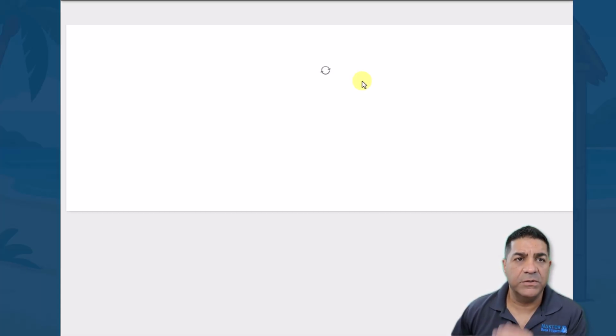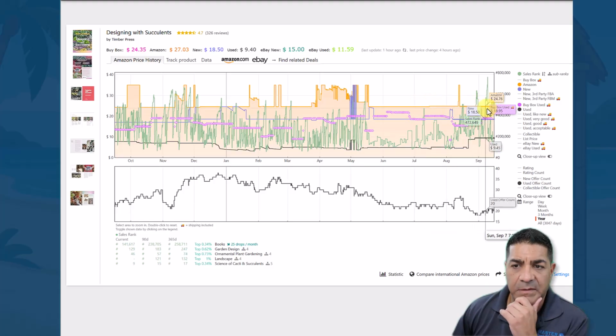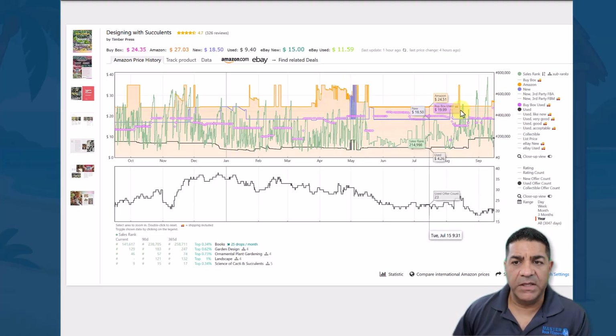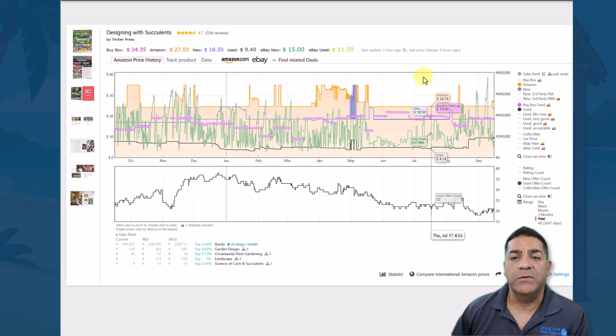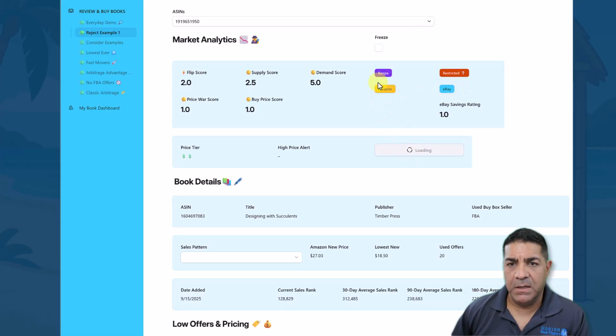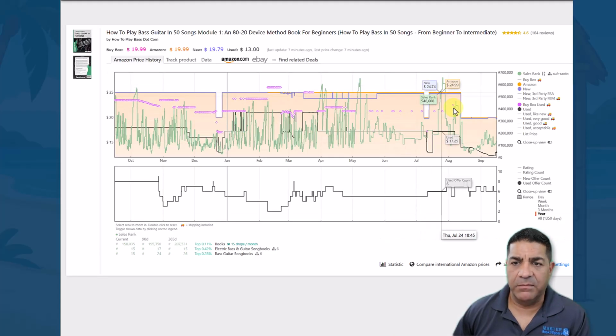And let's look at the Keepa chart on this one. Here's another one, same thing. This one is an inexpensive book. The Amazon price is $24. So I would just look at this. I wouldn't need to go and do any of the other things I mentioned, looking at the offers or anything else. I would just immediately reject this book. And I believe this one is the same thing. Yeah, let me just skip over that one. Same thing. This book is cheap.